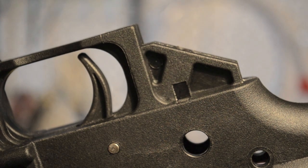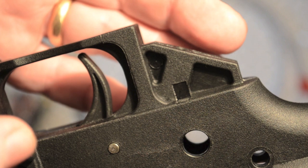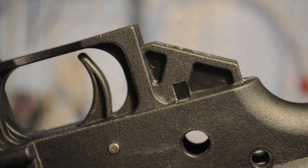And then our next step is to just take the receiver out of whatever mount it is that you're using, and then carefully turn it over and nudge that safety selector detent pin out, and then put that with the rest of your parts.